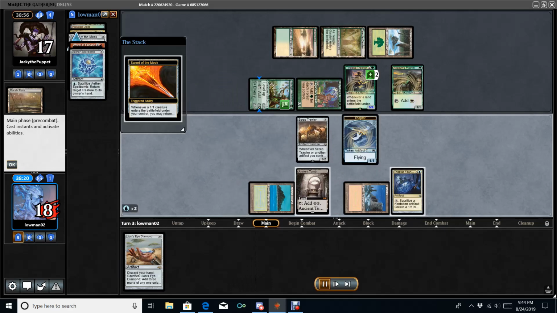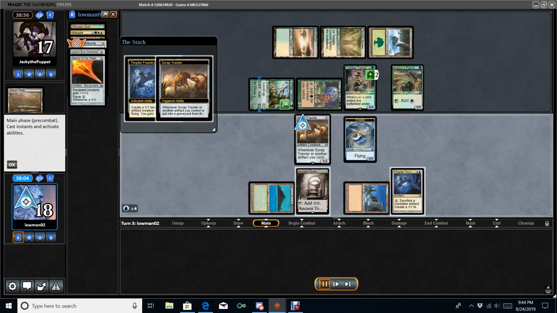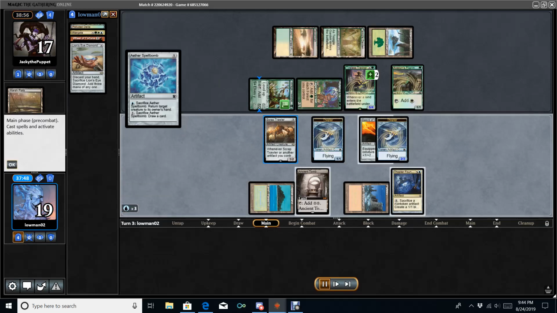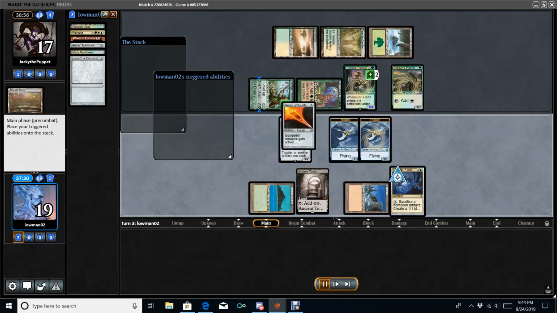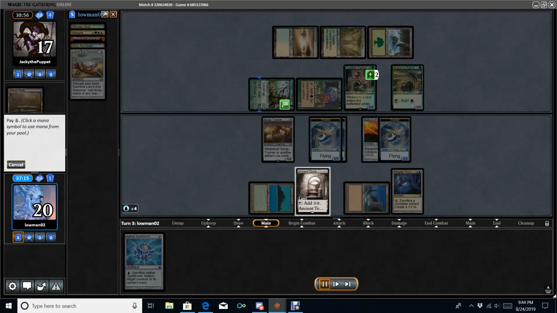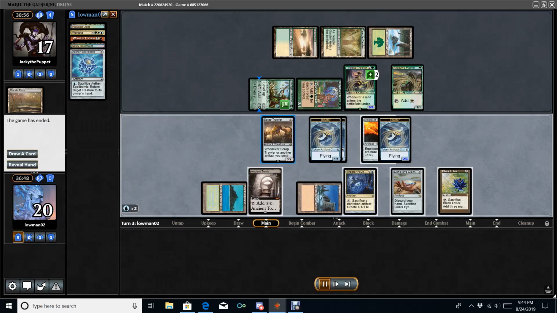I go ahead and just discard my hand with Lion's Eye Diamond to make some mana and start sacking stuff to basically make a bunch of mana with the Lion's Eye Diamond. So what I'm doing here is just making a bunch of mana to get some draw steps off of Scrap Trawler. So Scrap Trawler and Spellbomb plus the Lion's Eye Diamond allows me to continue to just generate a bunch of mana and make a bunch of Thopter tokens.